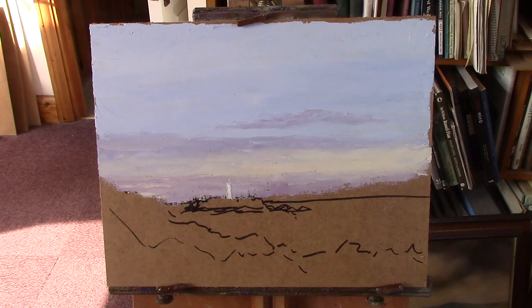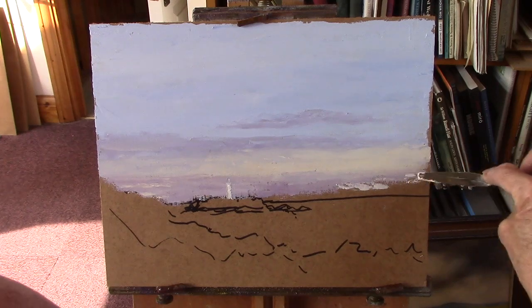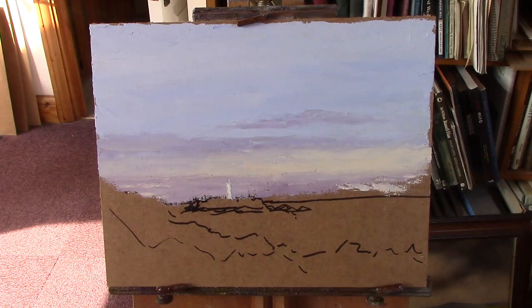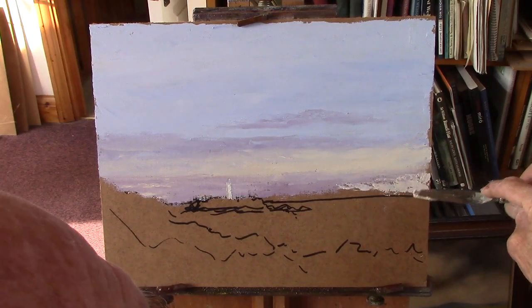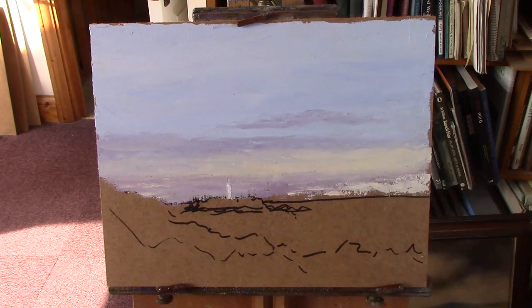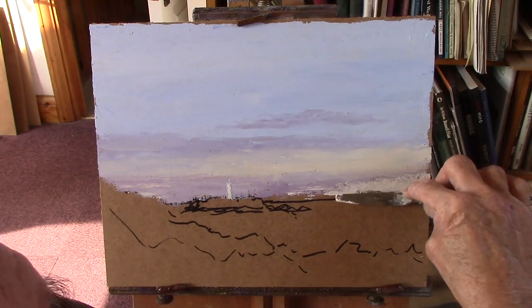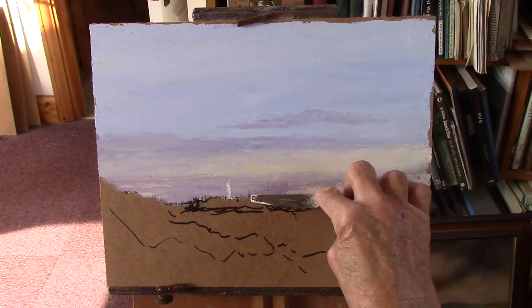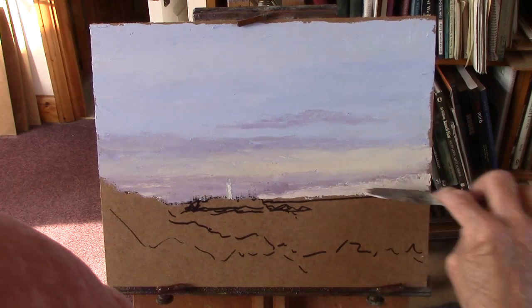Now, a bit of burnt sienna. It's a lovely mixer. I would say that, depending on the manufacturer, that burnt sienna is just about my favourite colour. But it does vary between manufacturers.